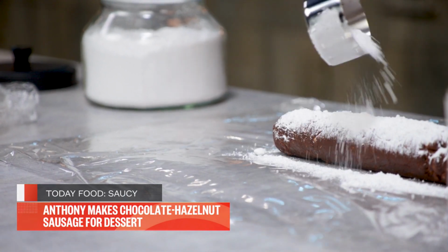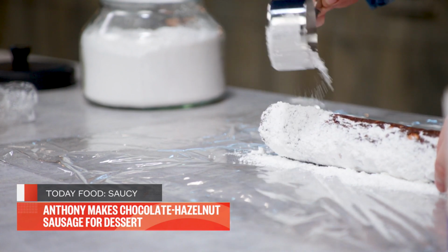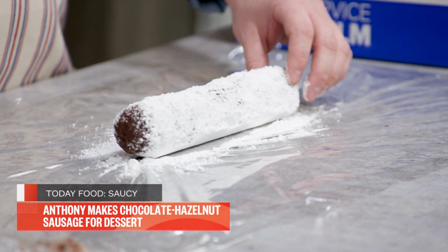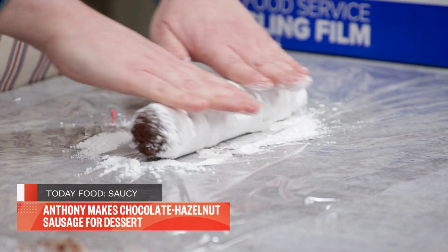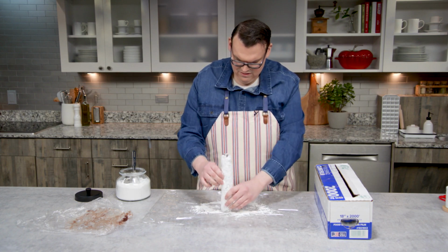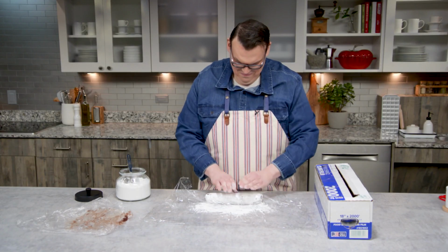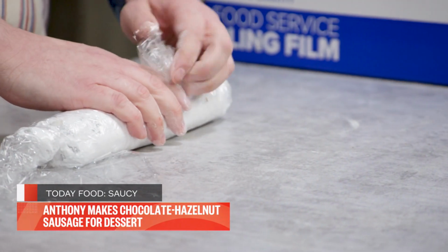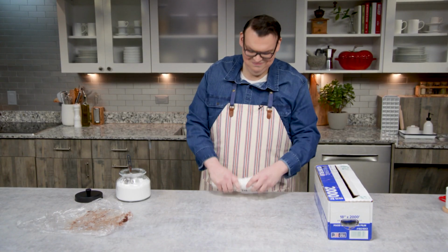So about a half cup, and just coat it all around and roll it in. It's okay if it's cakey. Make sure you cover it. And then, you guessed it, wrap it back up. It needs one more rest in the fridge. At least a couple of hours. We really want to get it nice and solid, but preferably overnight.